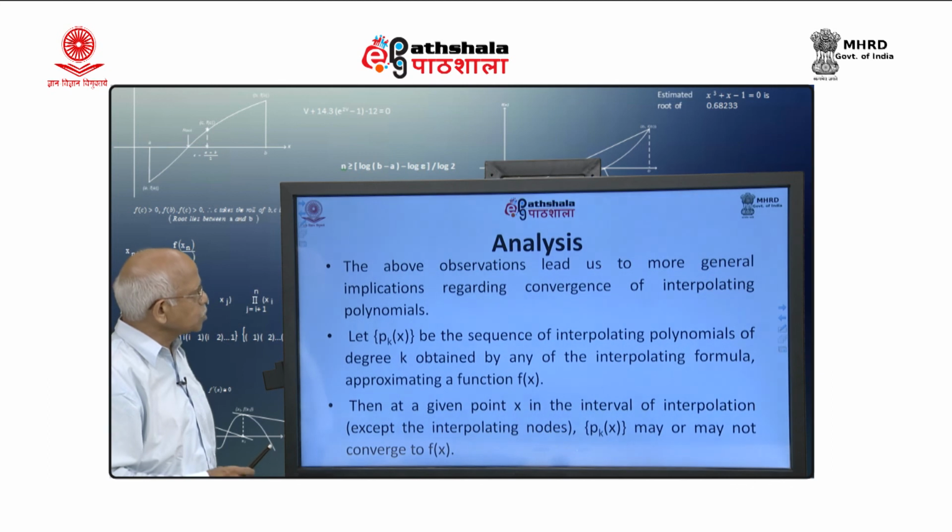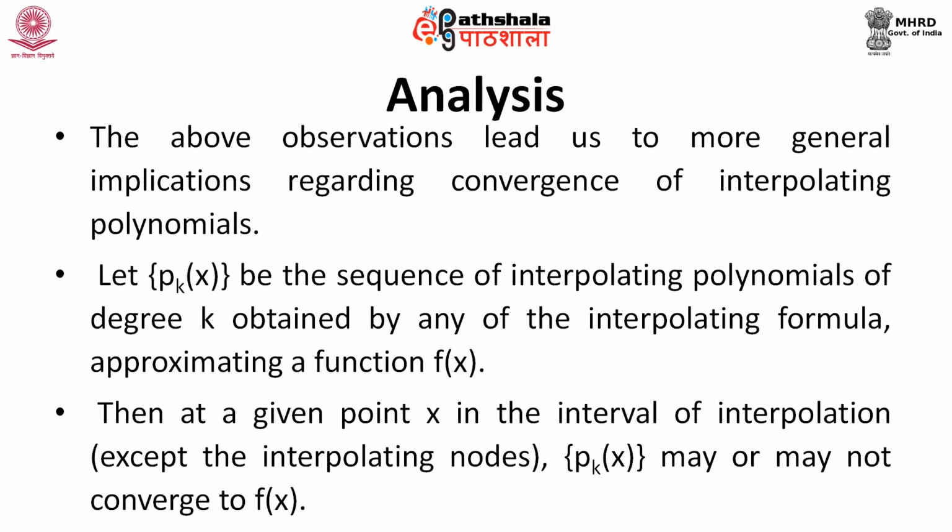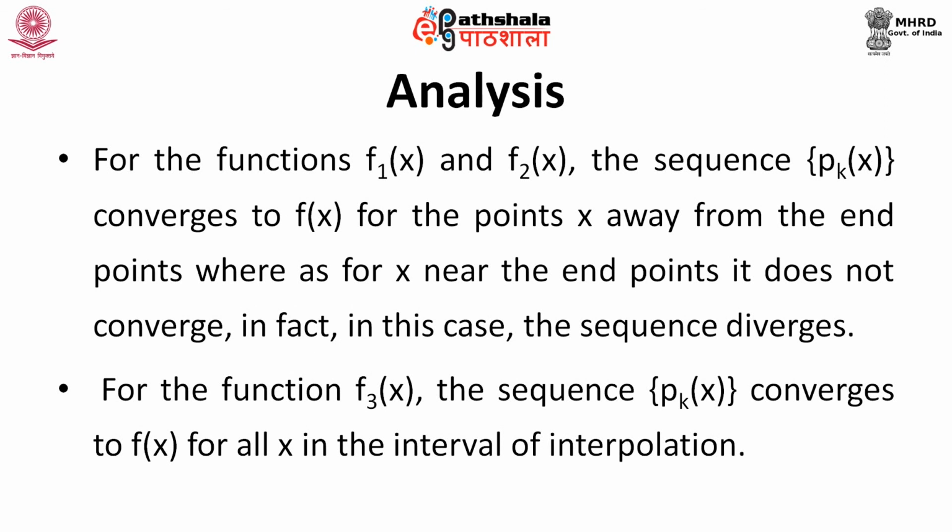The above observation leads us to more general implications regarding the convergence of the interpolating polynomials. Let p k x be the sequence of interpolating polynomials of degree k obtained by any of the interpolating formulas approximating a function f x. Then, at a given point x in the interval of interpolation, except the interpolating nodes, p k x may or may not converge to f x, because at least towards the end you may get non-convergence.